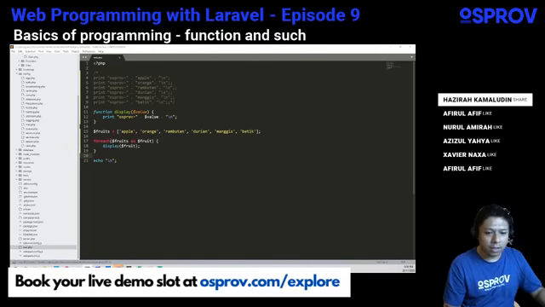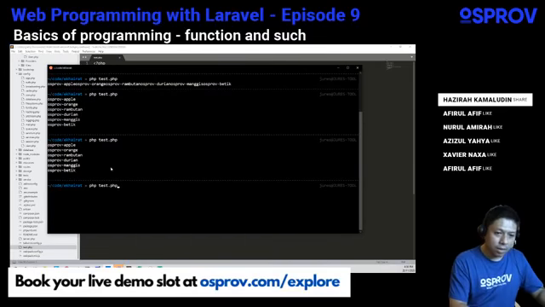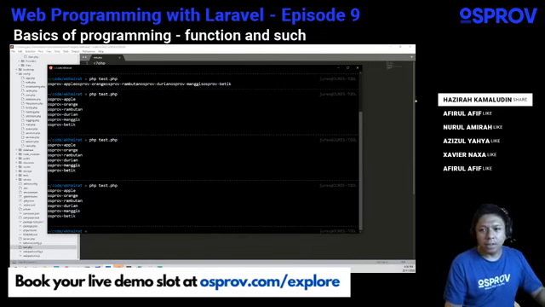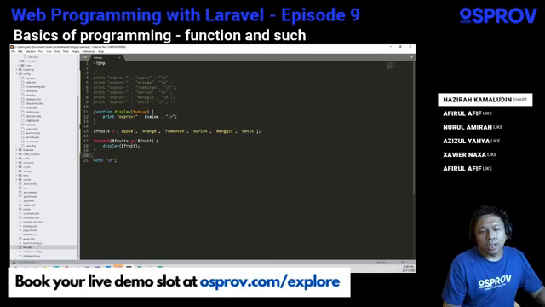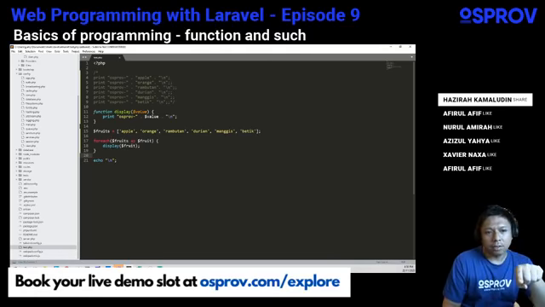Most likely the result will be the same. Yeah, the same. And you can see that just by refactoring the code, I can reduce the number of lines. Now instead of 9, we have 1, 2, 3, 4 lines of code. So that's a bit about functions.